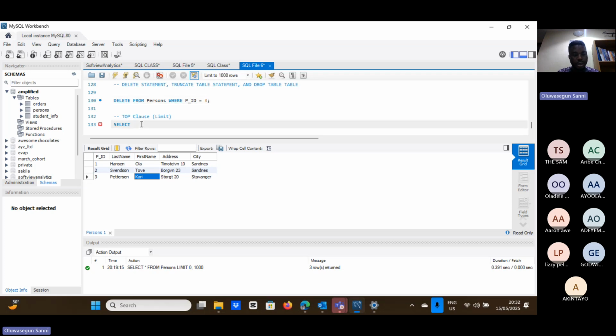All right, select p underscore id from persons, sorry, it's because we didn't end the statement here. From persons, right? Then limit 2.